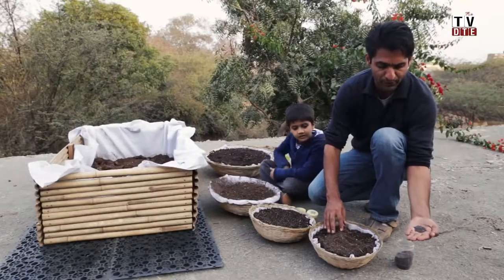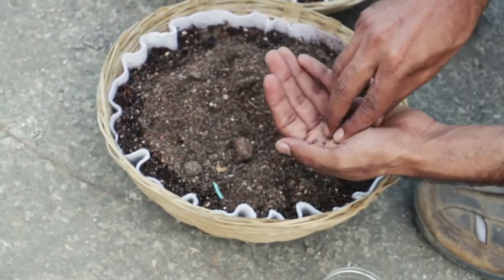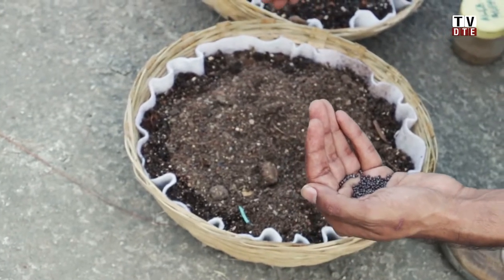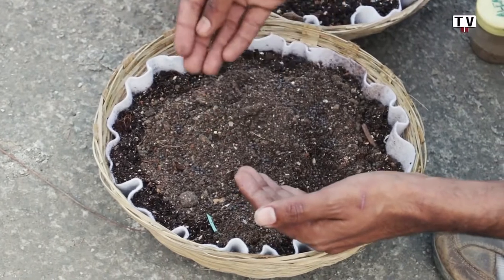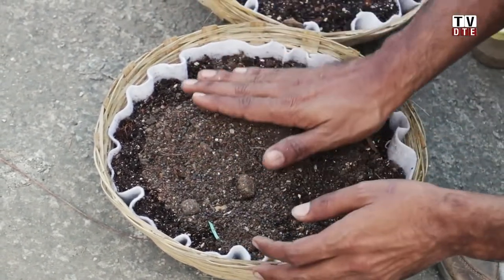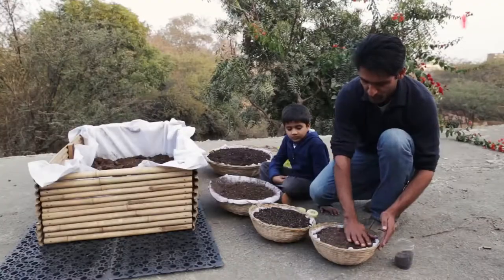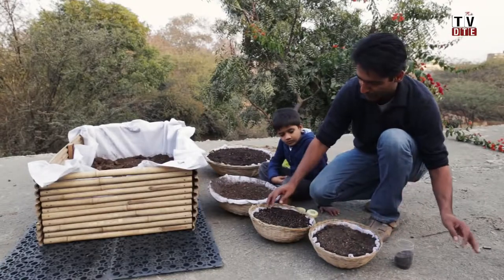I have taken some sarson seeds, made the soil rough, and you plant them very densely because you want them to grow densely. After about seven days you will see the first stem and about two leaves. Then you just pull the whole thing out along with the root — even the root is supposed to be eaten. Lightly rinse it to wash off any soil, and then put it in a salad or a soup.